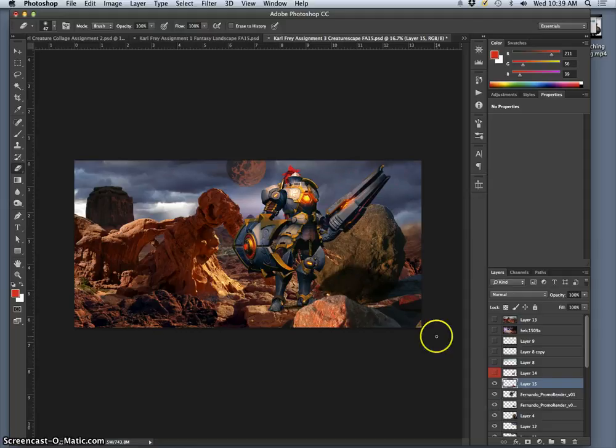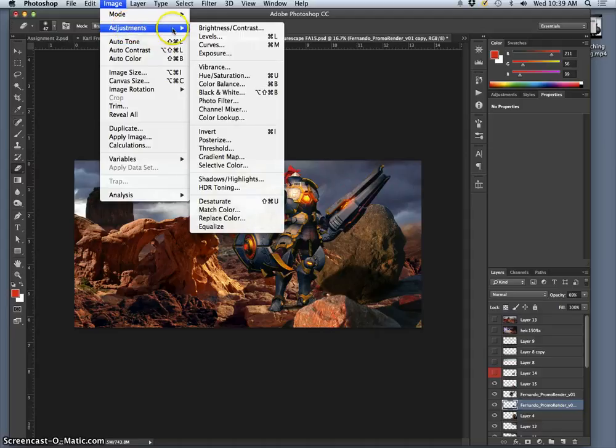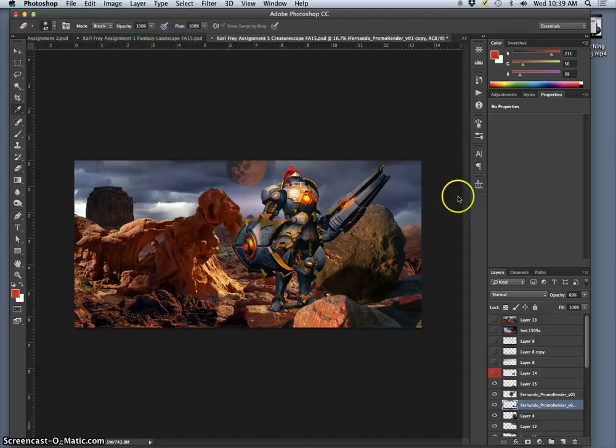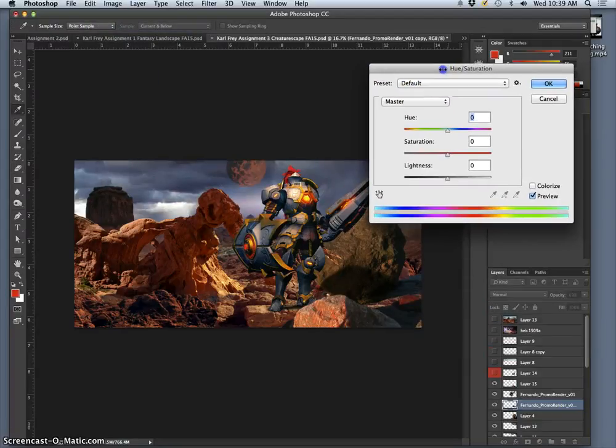Now we have to start worrying about the color. And the first thing you can think of is the color of the shadow. Because this is such warm light, the shadows are cool. My shadow is just gray. So now I can take my shadow at its low opacity, and I can go to image adjustments and hue saturation, which we haven't used too much. We've used color balance, but we haven't used hue saturation.